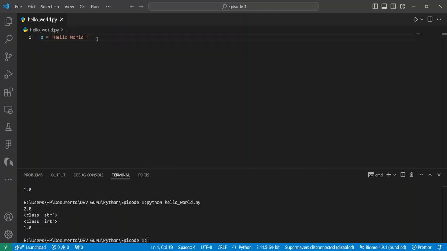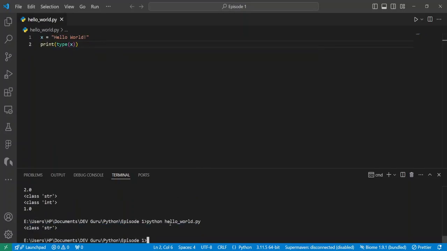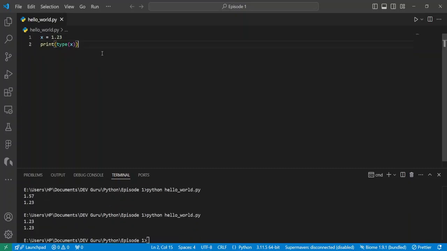It takes the type of the data that we pass to it. We passed here a string. This is going to be a string. And if we assigned an integer to it, it's going to be an integer. And the reason for that is no decimal point after the number. So this is an integer. If we added a decimal point, it's going to be a float.